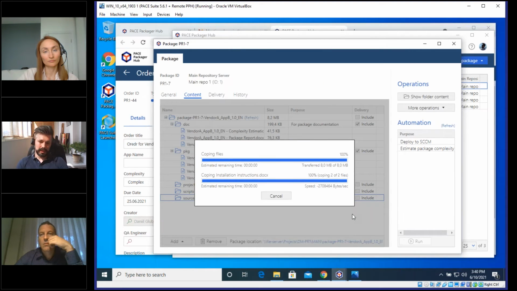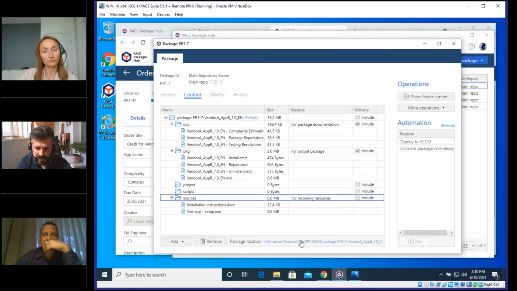And one more interesting feature here we have is, as you may see, I didn't enter any connection credentials for creating this folder structure. PackagerHub automatically inherited the connection. First of all, it automatically inherited the location where the package of the current project should be created. It also inherited connection credentials to this folder, to this location, and the set of folder templates that was automatically created. So I don't need to remember all these details, and I can easily switch between multiple projects and not be afraid to lose something.